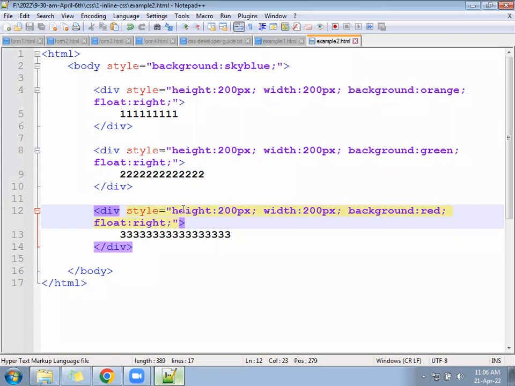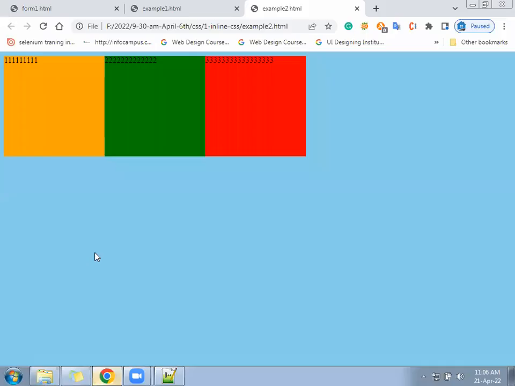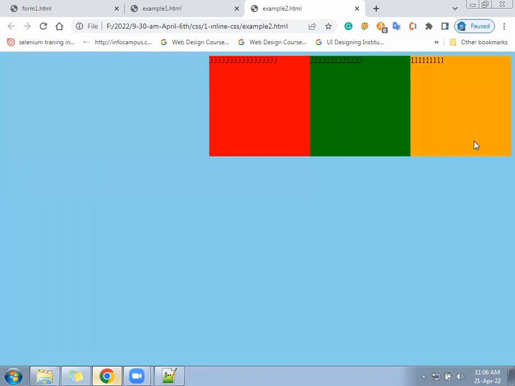Float right, how it is happening? See, in float left, orange is the first one from the left side. In float right, orange is the first from the right side. Complete direction got changed, left to right and right to left.